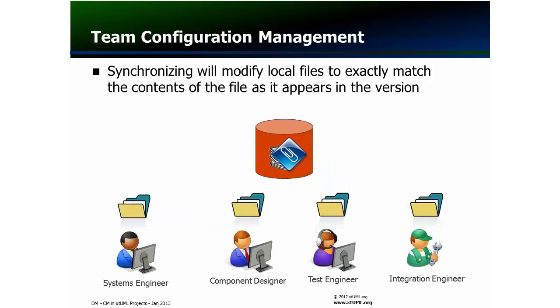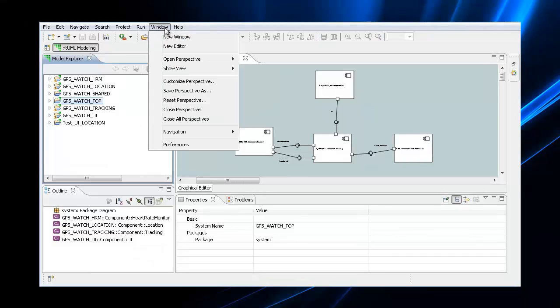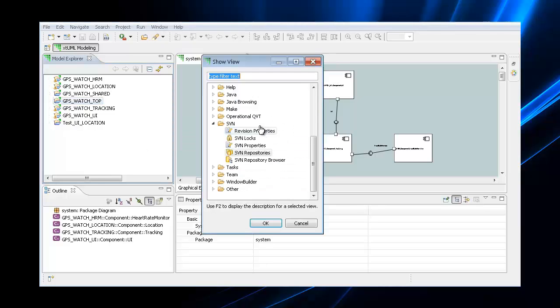To better understand the configuration management process, as well as the activities of commit and synchronization, let's return to the xtUML editor and a workspace containing the distributed model of the GPS watch. The first step is to populate the repository with the reference model that each project member will start from.